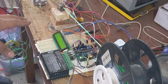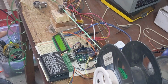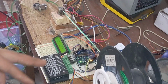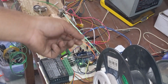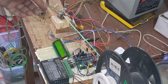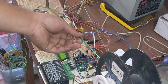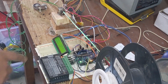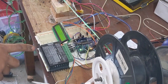So in a nutshell, the heater is heating. The temperature sensor is monitoring the temperature at 215 degrees Celsius as a threshold, and it will turn the motor on. After that, we insert a plastic sheet through the heater and tie it to the filament spool. The motor will rotate it slowly, and the heater will heat it and melt it like a filament or a rope. And this is the LCD display, where we are monitoring the temperature and the heater state.